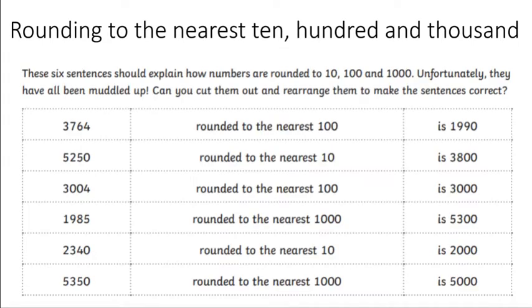Okay, we're keeping with rounding to the nearest 10, 100 and 1000. We're doing a little bit of problem solving. In a moment, you're going to have your own problem that looks exactly the same as this, but this one we're going to work out together. Let's start by reading the problem.